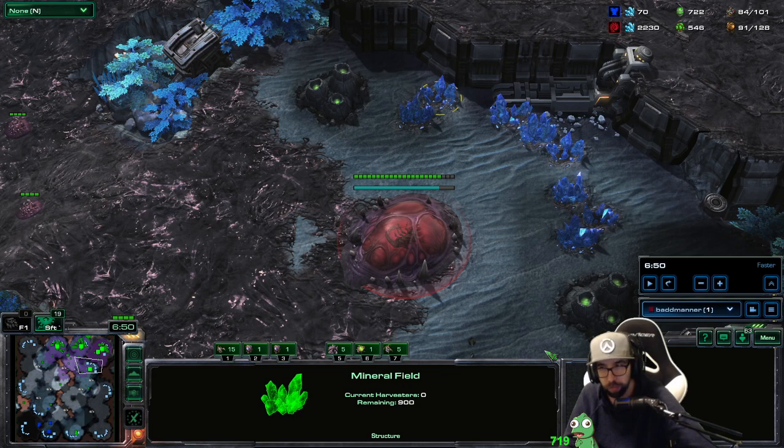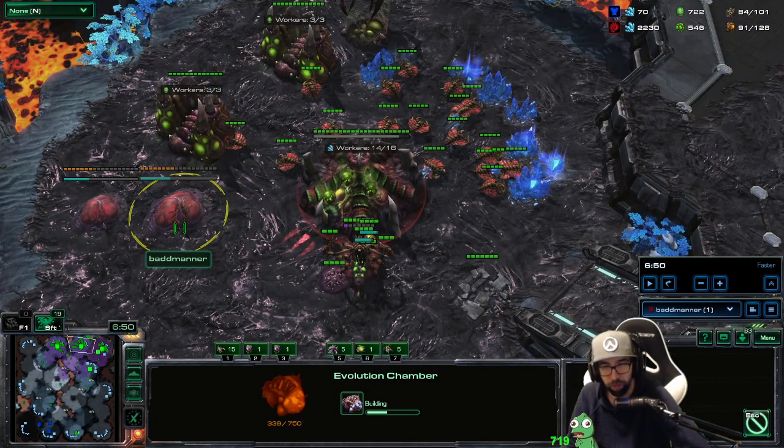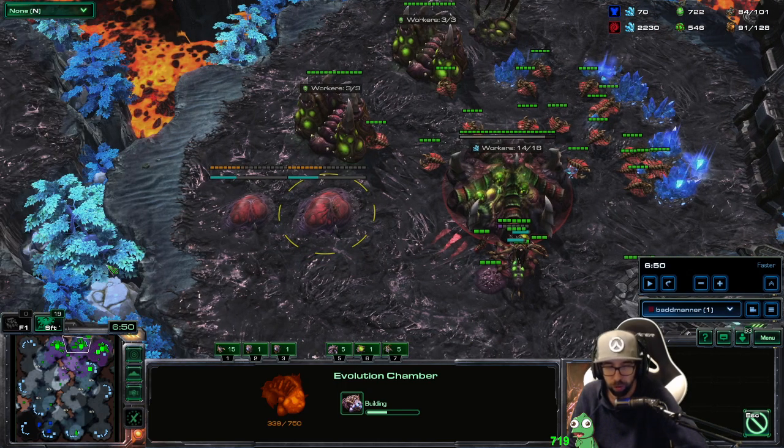And I pick my Lair tech as I'm starting to saturate my 4th, basically fighting the rest of the stuff on Ling Bane till then. You take Lair at 4:30, and that's going to be way before you're fully saturated. Yeah, on everything. You're still making drones at that point.